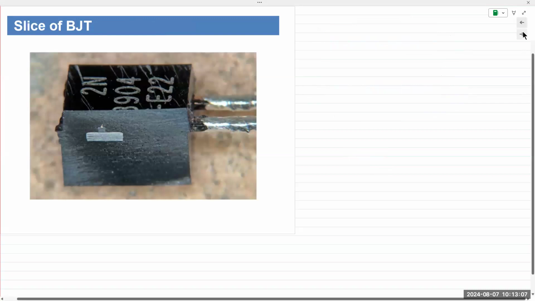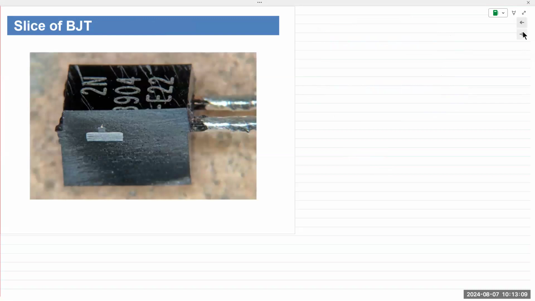So this is a cross-sectional image of an actual transistor. If you're taking the lab, you have one of these in your lab kits. I also have some around here in the room. Basically, this is a package. So the black material that we see here is simply the package encapsulated inside. The actual transistor is right here.